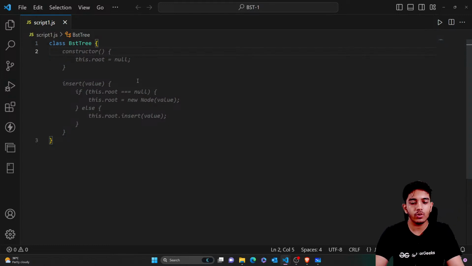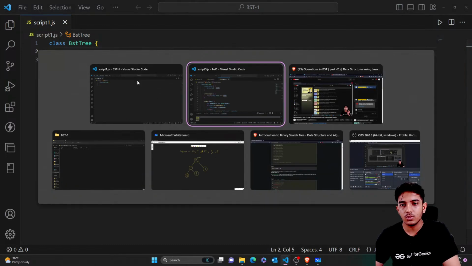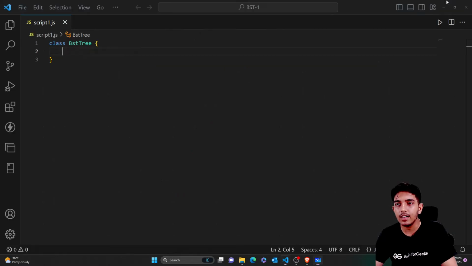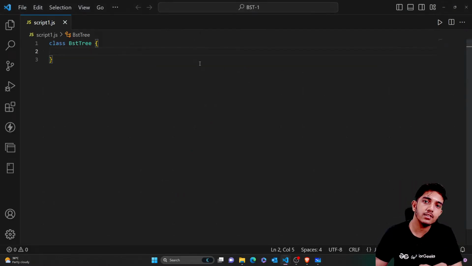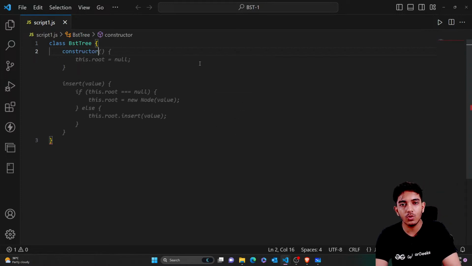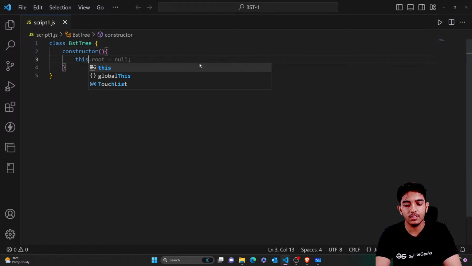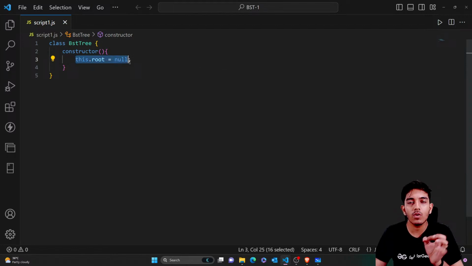So now what I'll do is, first of all, if you initialize a tree, what will happen first? Things which will happen first is actually the root will be empty. Whenever you create a tree, root will be empty. You will fill your first value in the root, that is 12 will be filled in the root. That's why, in initializing any tree, first of all, you need to make sure that you have a root and it will be null. So you can say that this tree dot root is null. That simply means that the current tree which we are talking about has a root value as null. That's it. Very easy.